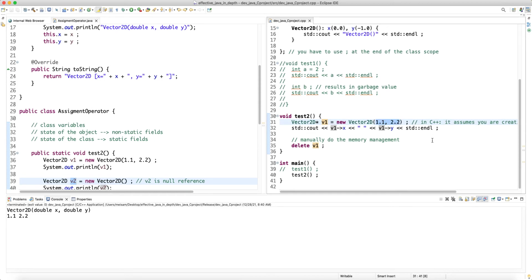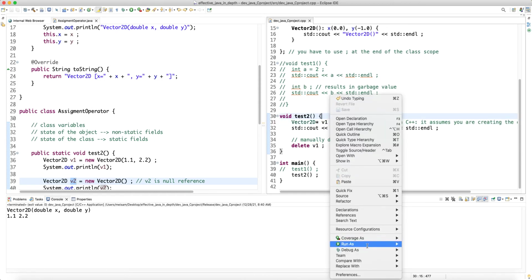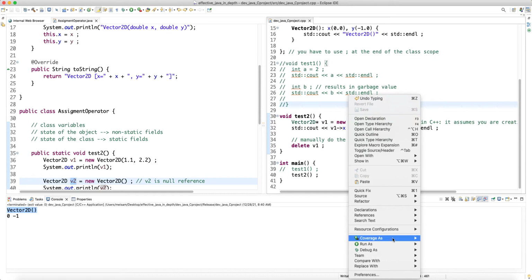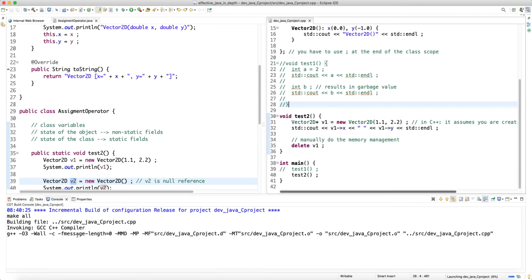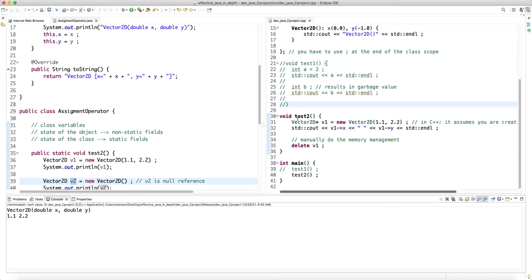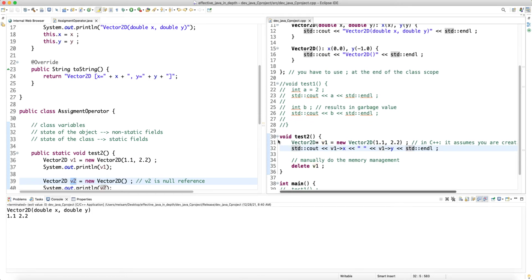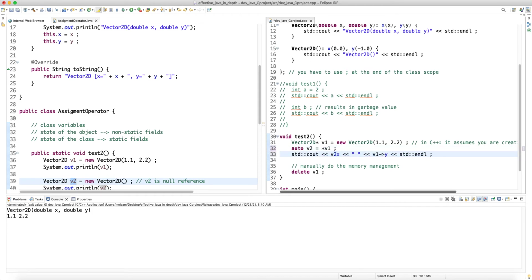So we still use the new operator. We call whatever constructor we want. And now I'm calling the default constructor. Previously I was calling the non-default one, which takes some parameters, right? 1.1, 2.2, but the difference here is that this becomes a pointer, right? And now what we can do is say auto v2 is dereference v1, and then we use the v2 dot.